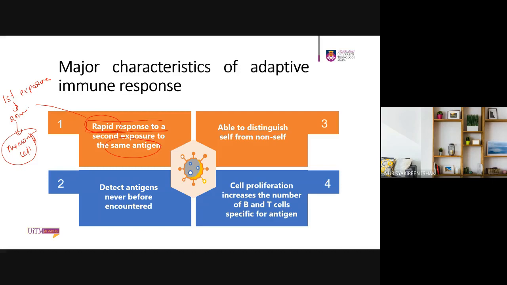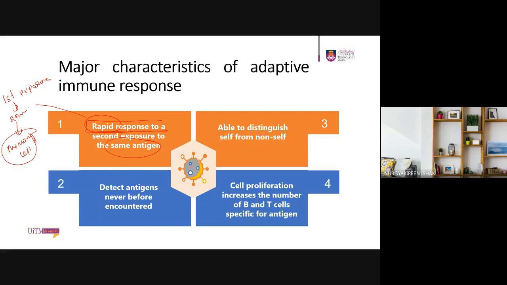Maksudnya tadi tak payahlah nak kena engulf by macrophage dulu, lepas macrophage tak payah nak pergi cari helper T cell untuk activate helper T cell. So tak payahlah nak cari B ataupun T cell nak activate, undergo clonal selection. So cerita dia panjang. Itu kalau first exposure. Tapi second exposure, bila dah terhasil je memory, when you are infected by the same virus again, your body will automatically defend against that virus or that pathogen due to the presence of the memory cell.